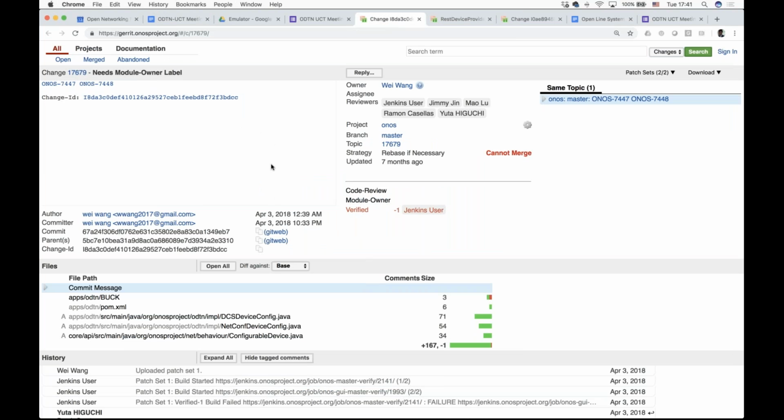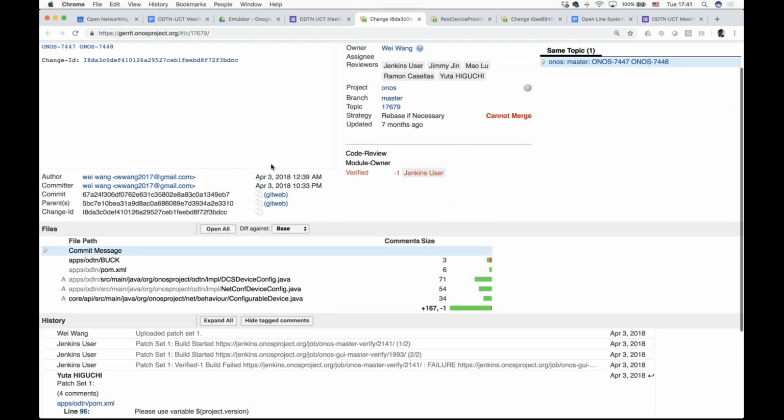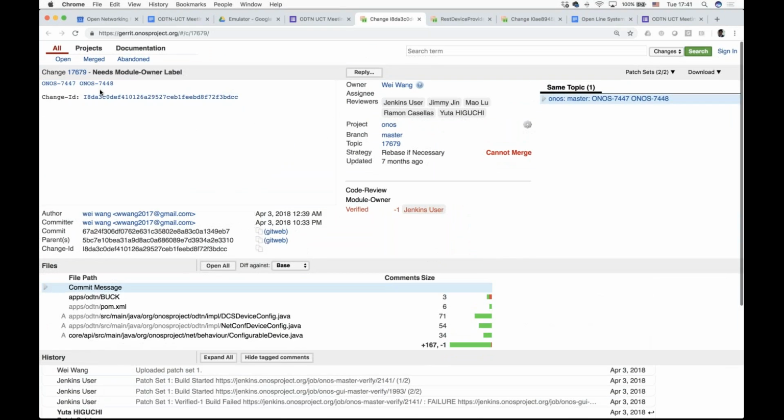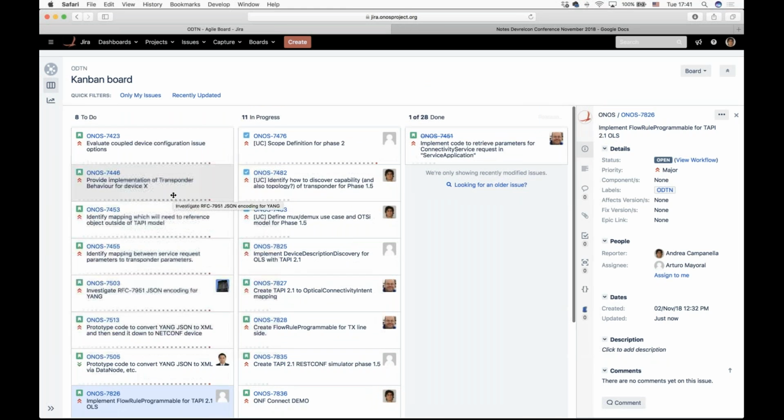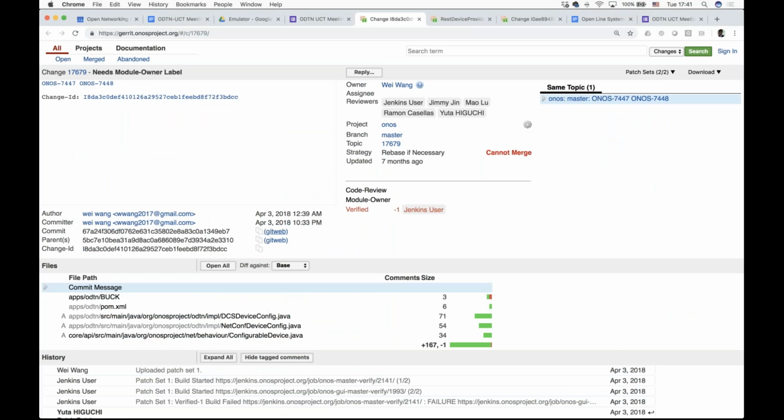One is this one, related to a task related to DCS. Does anybody know what exactly this was doing?